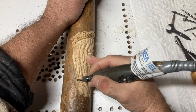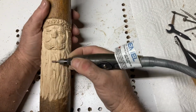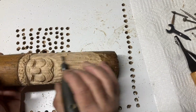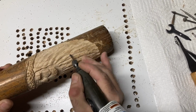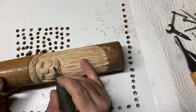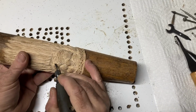See, it doesn't really show too much in the video, but I'm putting some smaller fine lines in some of this hair. Just not really being too particular about it. Like I said, still got some bad wood there, but I'm going to sand it down and paint it. I'm fast forwarding through a lot of this stuff. We have some very fine lines in the mustache. That'll be good enough. We'll sand it down.